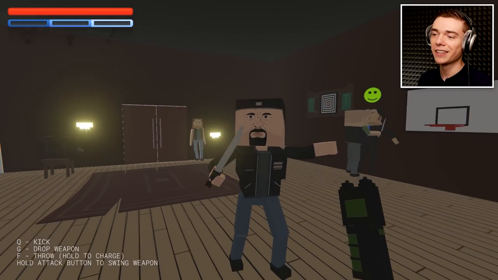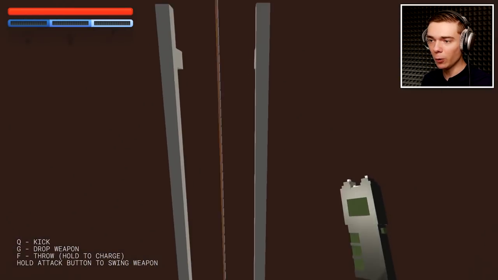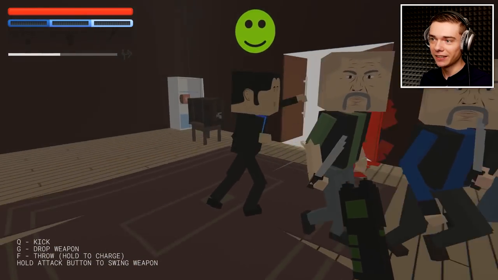I want to start with this guy, because he has a little knifey. I want the knifey. Bang! Come here, boy. Wait a minute. What if we open the door? Right? These guys come here. Bang! Kick him out! That's right. That's what I like to see.